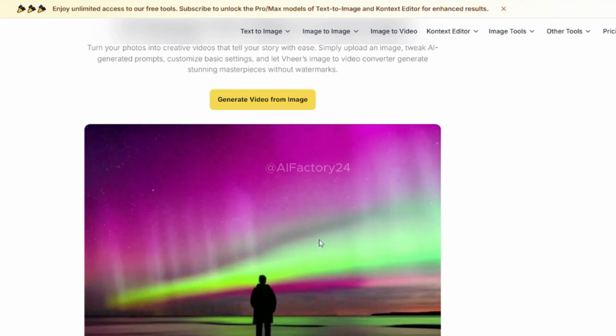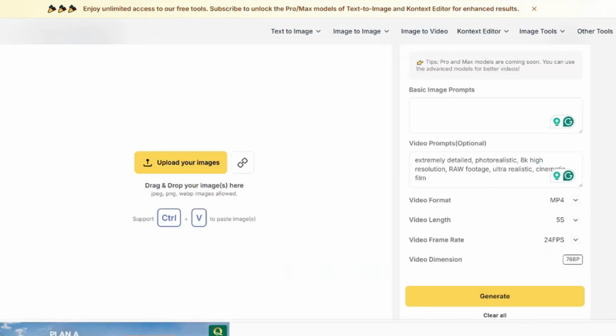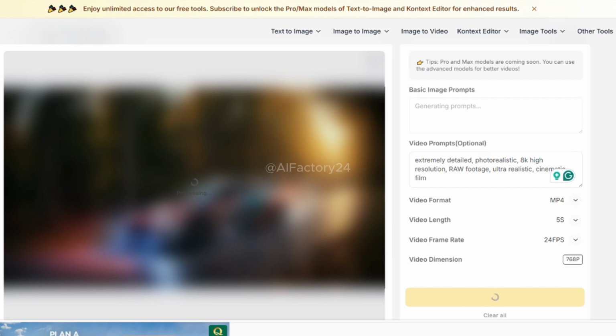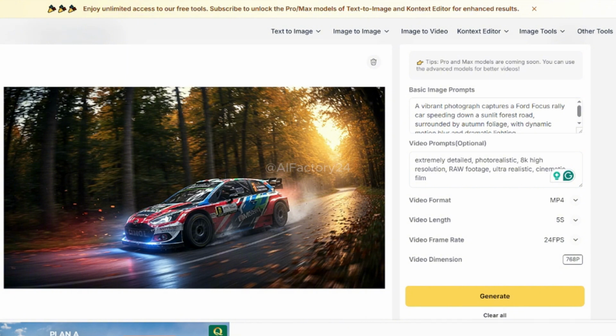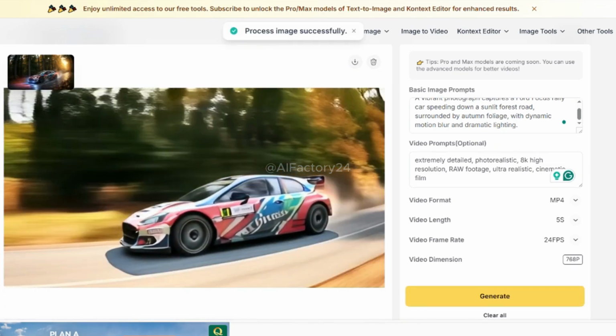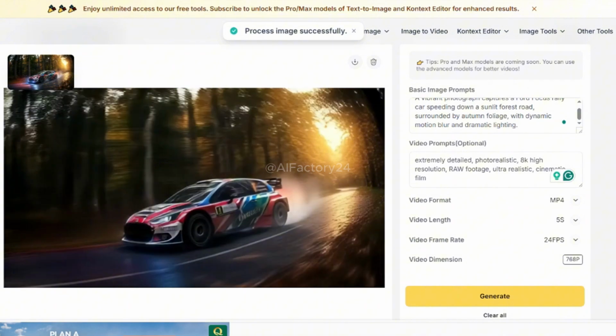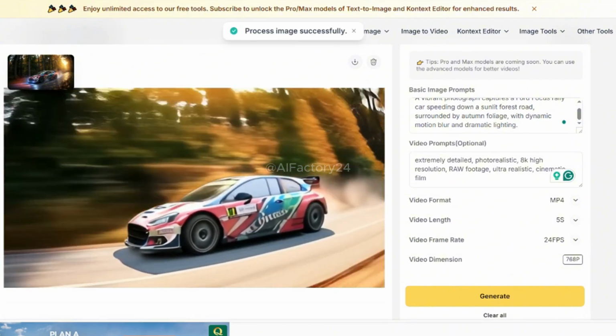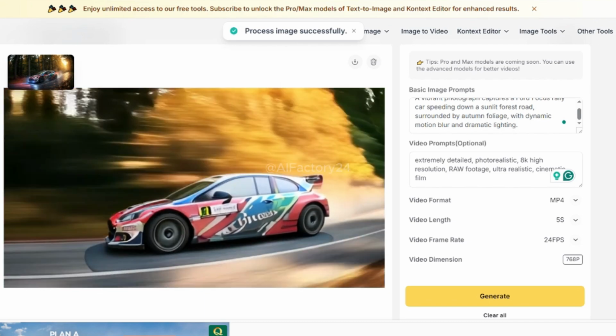Pretty impressive, right? One of the most exciting features is the image-to-video generator. Just upload an image and add a short motion or environment prompt. Or better yet, you don't even have to write a prompt yourself. Vheer can automatically detect the image content and animate it for you. Take this example. I didn't type anything or adjust any settings. Let's check the result. Wow, it works really well. It's perfect for anyone who wants to create videos quickly and effortlessly. Just upload a single image, and Vheer brings it to life.